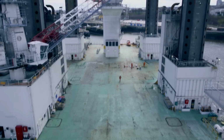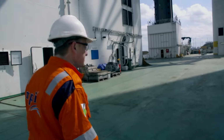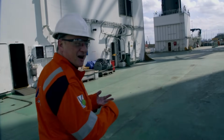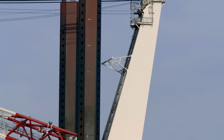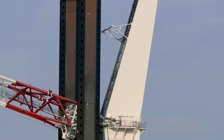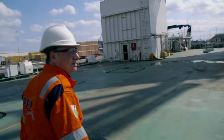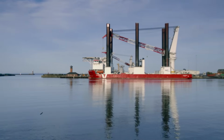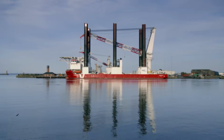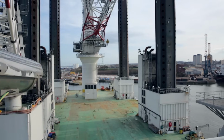20,000 tons of hydraulic muscle. At the time of London Array, she was the fastest, had the highest lift, had the fastest turnover rate in the world. This ship is able to lift 6,000 tons, which is the equivalent of 86 Intercity 125 locomotives, 6,800 Fiat 500 cars. These ships were pretty much designed with the London Array project in mind.